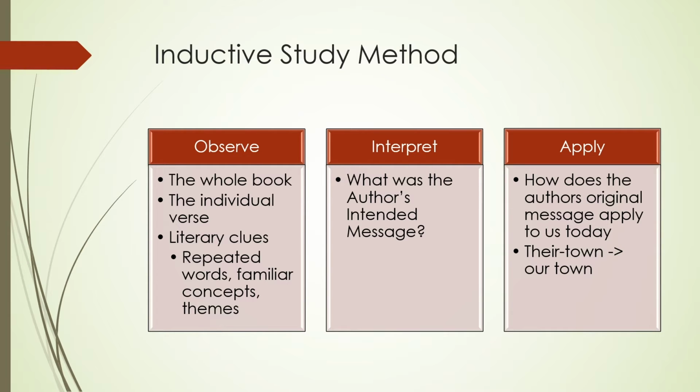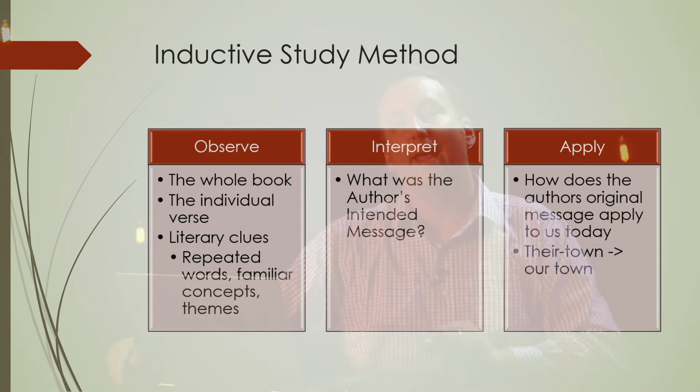And the final step in this method is the application, and that's what we really want, but it's the very final step. And it becomes a very easy step if you've done the hard work of the first 2 steps. And that's, how does this author's message, what does that mean to me today in my context? And what we do is we take it from what we call their town, which is when it was written back then, to our town.